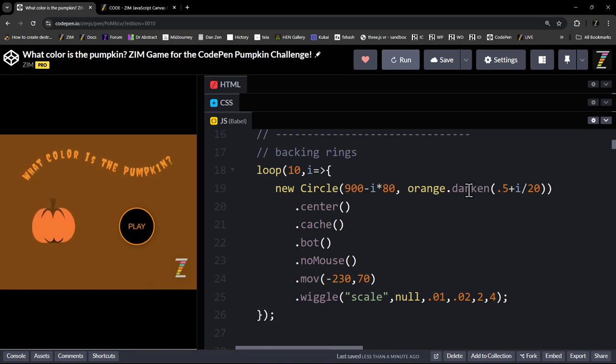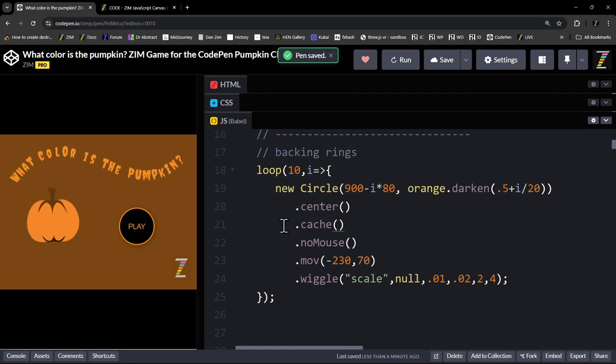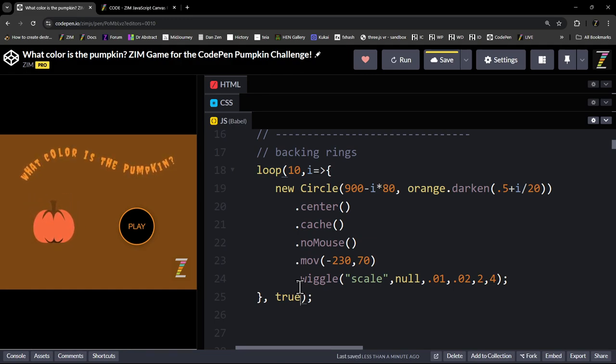We wanted it to look a bit more exciting, so we won't put all those on the bottom. Or we could have reversed the loop. Reversing the loop you can do right here, comma, true. That would reverse the loop.